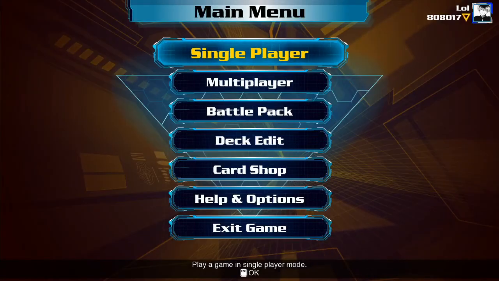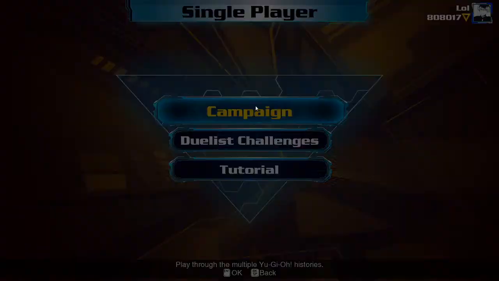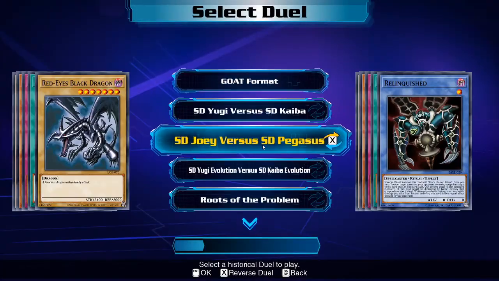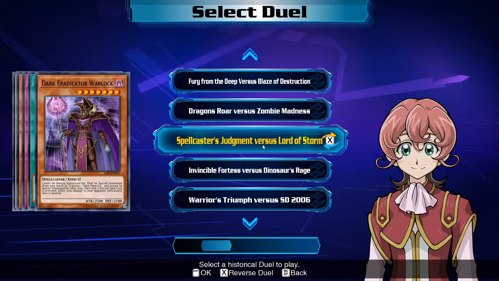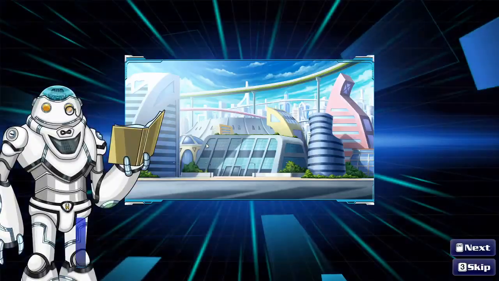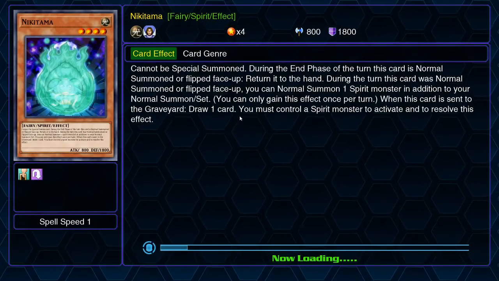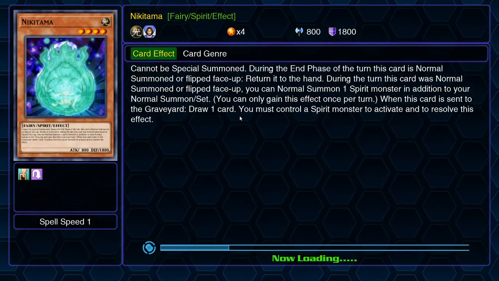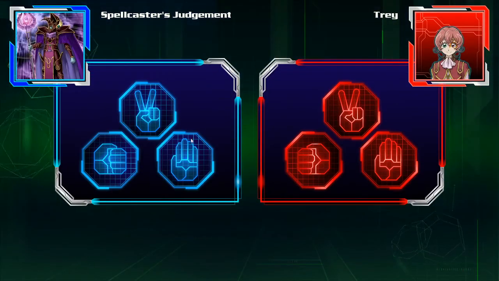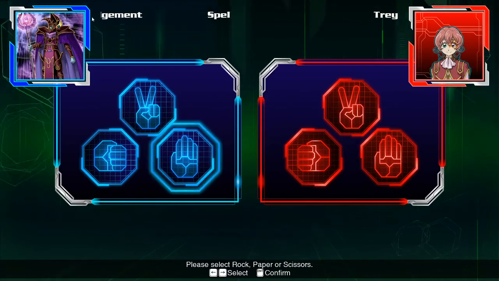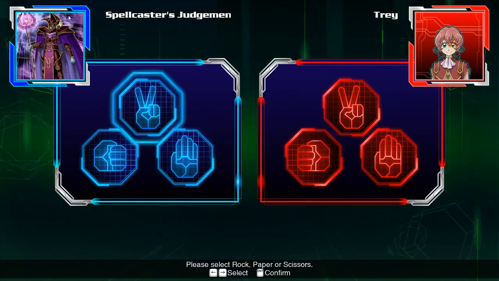So, now when we open up the single player, we should see that when I go down to my Spellcaster's Judgment Duel, that we have our new icon. Okay, Dark Eradicator Warlock has been written into the TOC and we've added this file. When we click the button to load the duel, we'll be able to load into the story deck and you'll see that in the pre-duel, the bust will be loaded in. So the bust.zip. That's the bust.zip at the top left here. So we've actually loaded the file in.